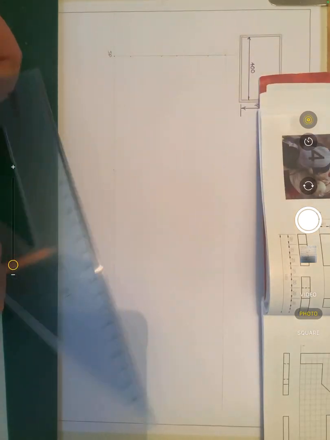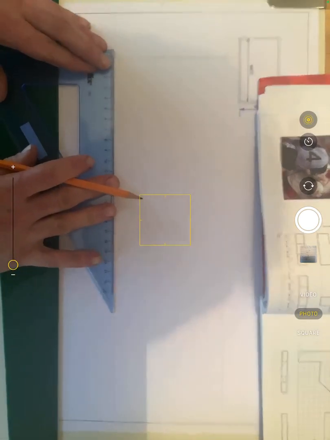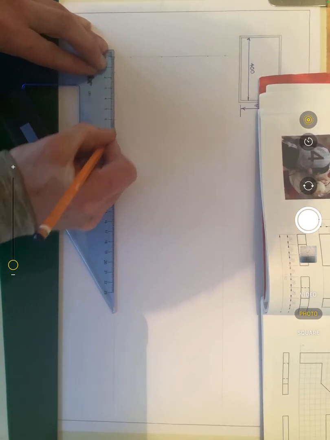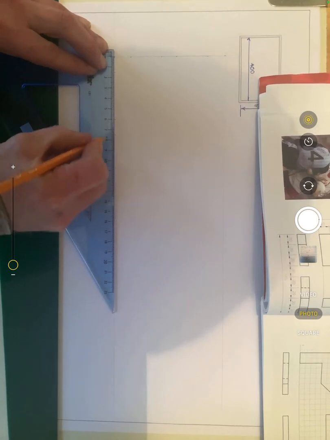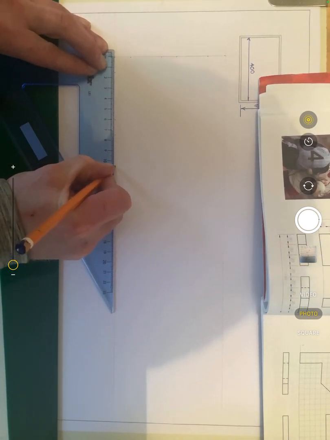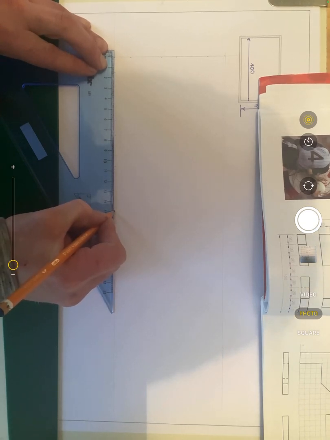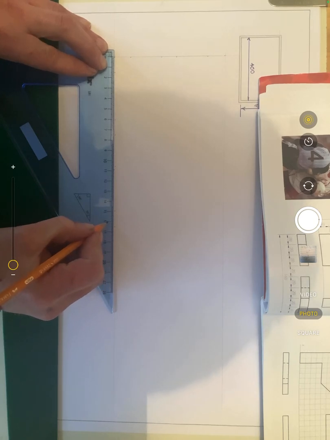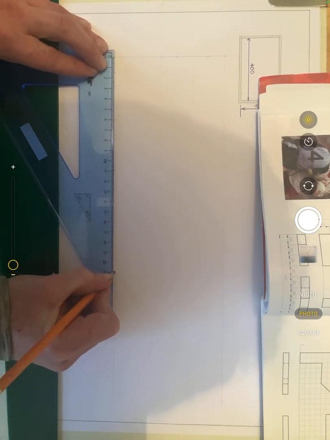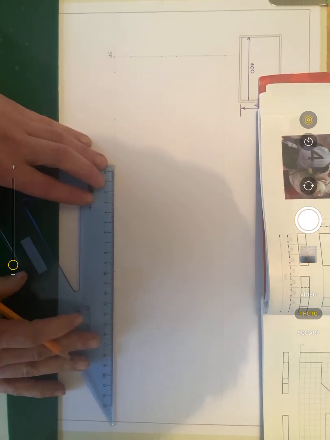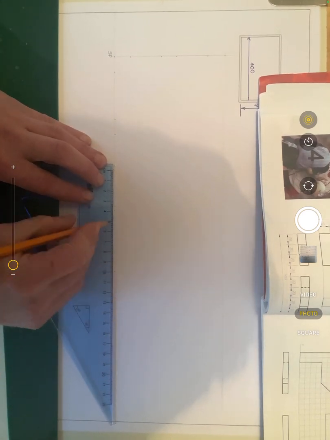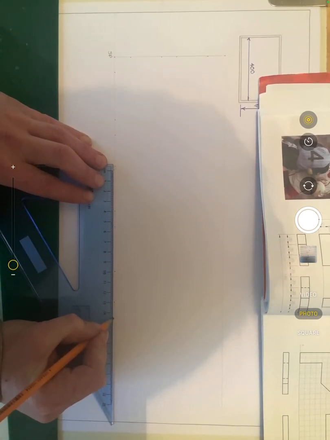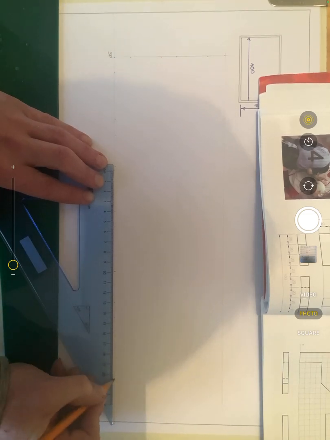And now the other ones are, it's 315, as I said. So I'm just going to measure these. So it's 15. Next one is 45, which is 60. Another 15. Here it's 30, which is 105. It's 45, which is 150. It's 15, 165. 45 again, which is 210. So now I'm just going to have to move the set square. I just started on 100 because it's the same as a 0 to me. So that's 45. So the next one is 30, 15, and 60. So 30, 15, and 60, which is here.